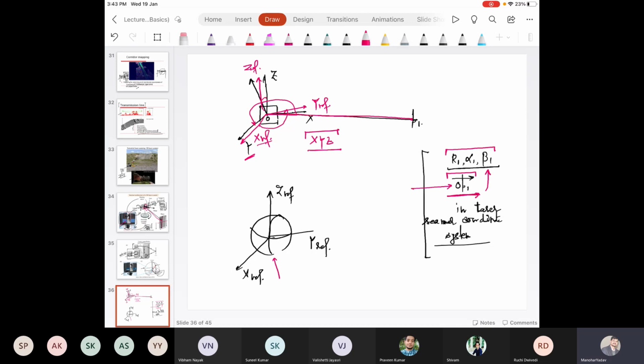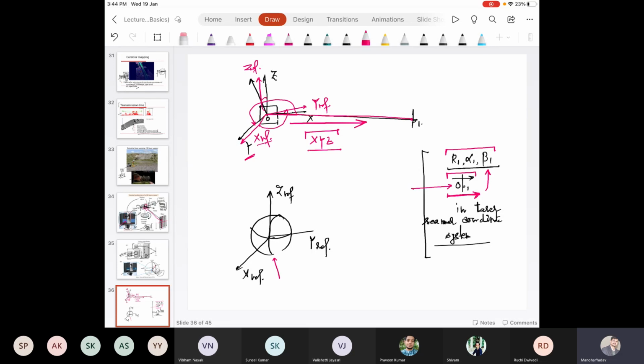Though the inertial measurement unit is meant to calculate the angular deviations in a different coordinate system, that is a bit of a complex system. But for understanding only, you need to assume that the deviation between Z and Z reference, X and X reference, Y and Y reference is estimated by the IMU. And once you know these deviation angles, by rotating the coordinate OP1 using these deviation angles, you can transform vector OP1 from a laser scanner coordinate system to the reference coordinate system.